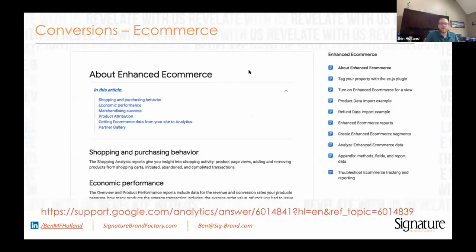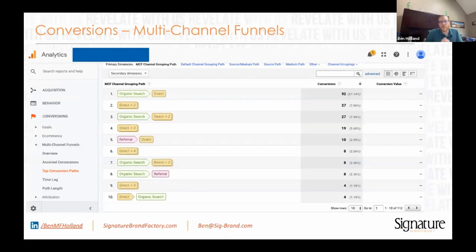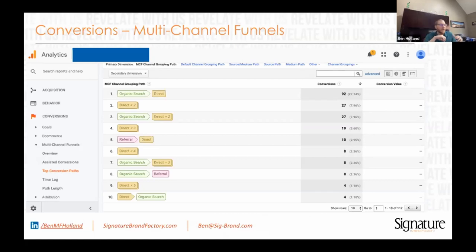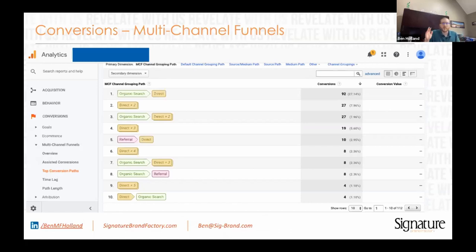I really want you to pay attention to this next screen — the multi-channel funnel section — because I think it's the most important feature in analytics that people don't know about. A lot of times you have a hard time attributing your marketing dollars or campaigns, especially with display advertising. There's first-click and last-click attribution — first click gives all the credit to the first time someone interacted with your brand; last click gives all the credit to the final click before purchase. But there are so many touch points in between that don't get credit. This section shows you all of the touch points you've had with a user throughout the web, so you can give credit across the entire campaign. If a channel isn't getting the value you think it should, hop in here and see where it sits in the conversion cycle.